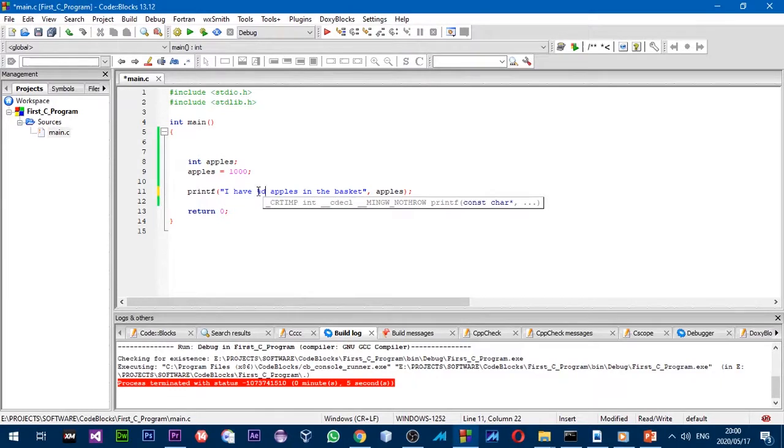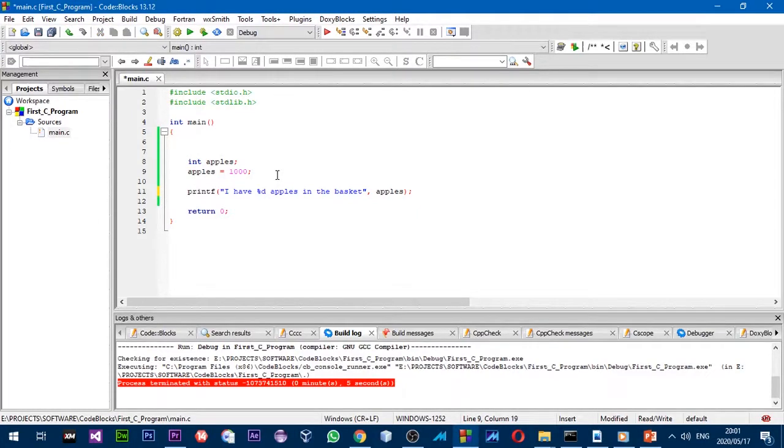So to represent a number, we use a percentage and the letter d. The output of this function will be I have 1,000 apples in the basket. I have will be printed as is, and then %d will be replaced by this variable here called apples, which at the moment has the value 1,000.